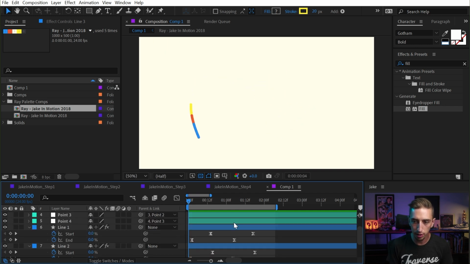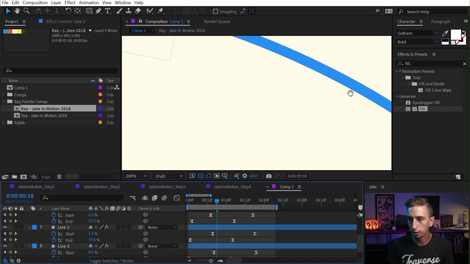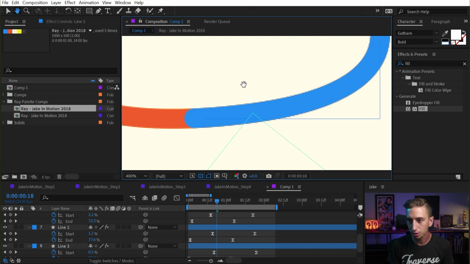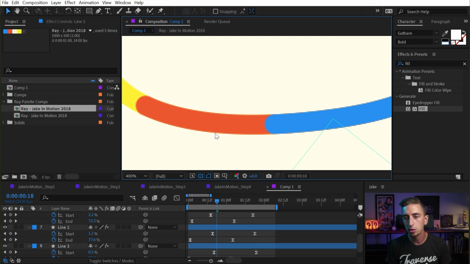All right, so there is an issue. If we pause, say right about there, and zoom in, especially on the edges of this blue, you can see that there are just some unwanted pixels and colors showing up because all of these shape layers are exactly the same width. So the edges of those pixels that are getting anti-aliased have very semi-transparent pixels to soften it.